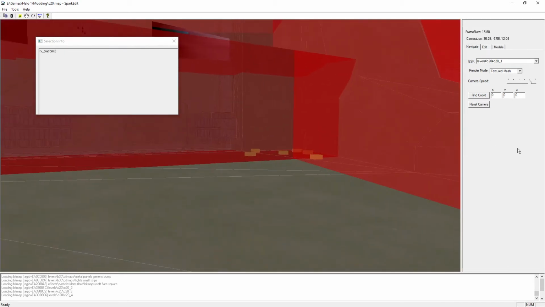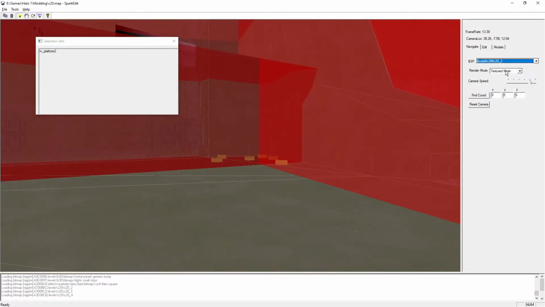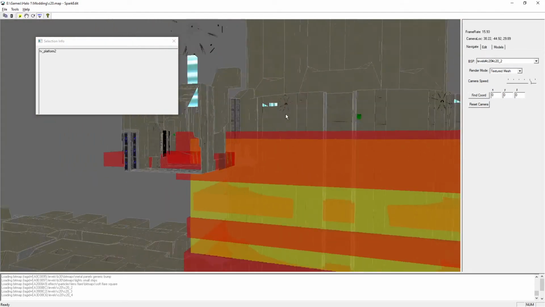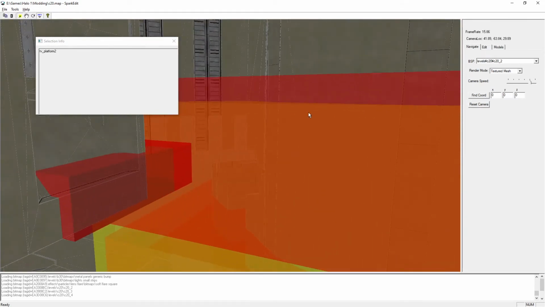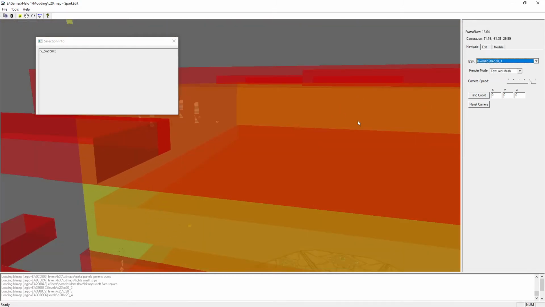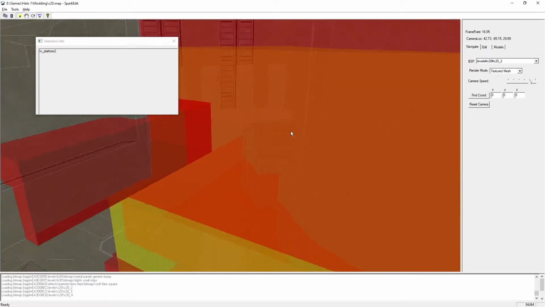Where is the next one we have to head to? Let's check the list. Section 5, top of second elevator. Second elevator, yes, is indeed over that way. So this one's basically the same as the last top of elevator one, except the BSP is not actually going to be loaded at all this time. We don't have to worry about how we hit it at all.